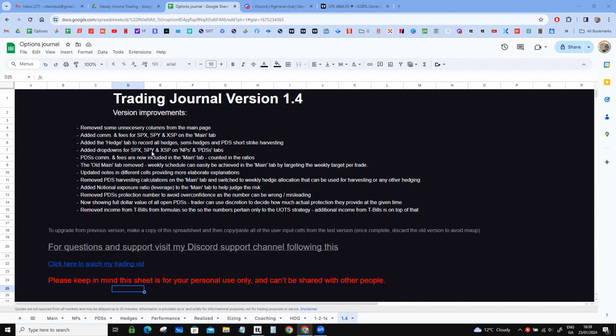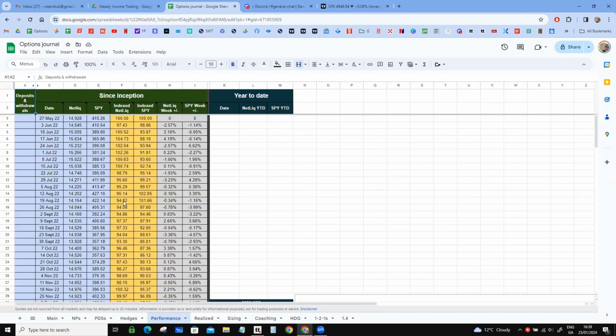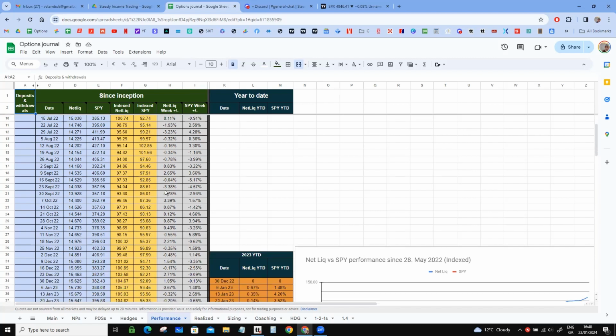We're also going to be adding something else, but I don't think I'll wait for that other piece, which is tracking realized profit and loss. I realized that not everyone dedicates the whole net liq to the strategy, and it's hard for you to keep track. If you're just looking at the performance tracker here, you would basically have to use your net liq. But if, for example, you have a net liq of 100,000 and you want to dedicate 30 or 40,000 to this strategy, that's very hard to do.